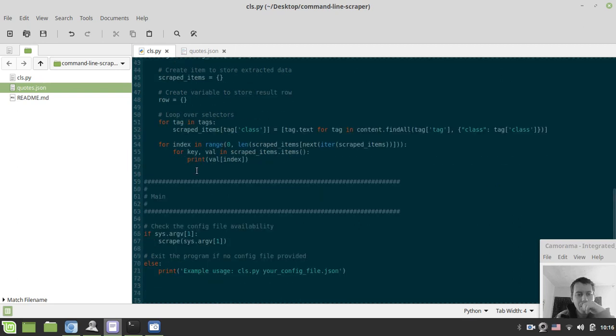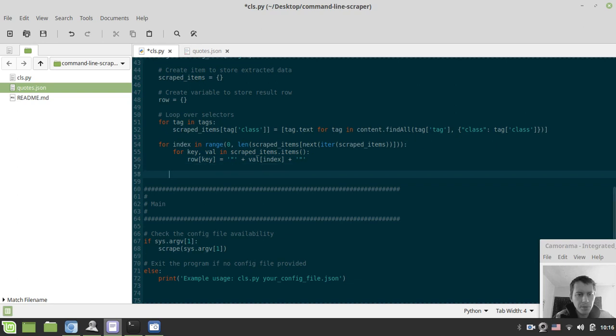Okay. And we create the key. We duplicate the key for each element, and the value would be, so probably I would better enclose this in double quotes, value index.